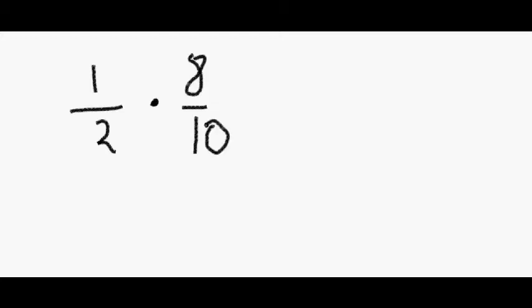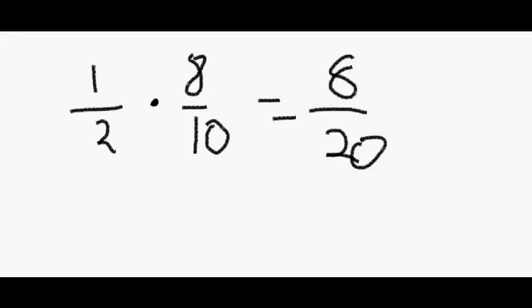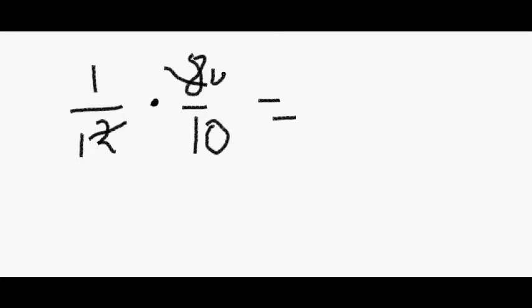Then we come to multiplying and dividing fractions, for numbers 27 and 28. Let's say we have 1/2 times 8 over 10. Before you can simply multiply, 1 times 8 is 8 and 2 times 10 is 20, and then reduce, because we can divide each number by 4. 4 goes into 8 2 times, and 4 goes into 20 5 times.